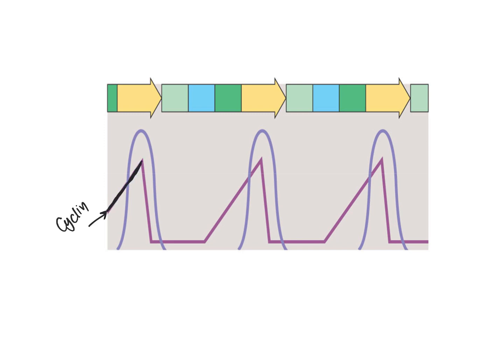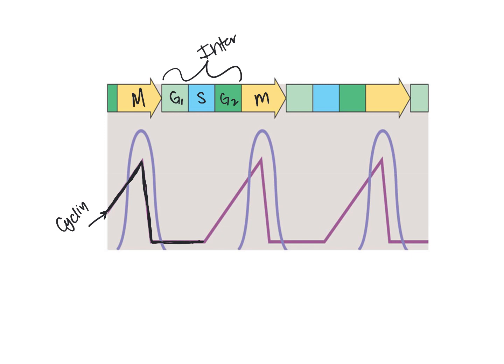So the cyclin is represented by this line, and at the top you have the phases of the cell cycle themselves. For example, the cyclin is going to reach its peak just at the start of the M phase, and then the cyclin levels will drop down as soon as M phase is over. Then the cyclin levels stay relatively low. So this part right here would be interphase, which is G1, S, G2.